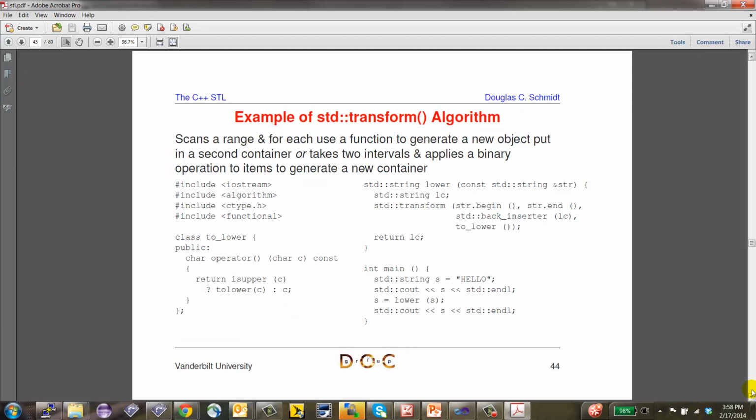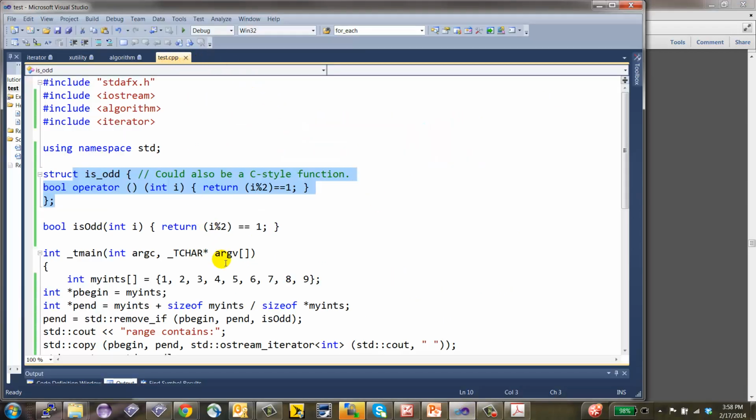The next algorithm is my absolute all-time favorite. Yes? Like the built-in array, STL has begin and end, right? The built-in vector, or vector, has begin and end, which give you back iterators. And so in this particular case, that's a good question. So let's go ahead and illustrate that point. Thank you for bringing that up. Let's go back over here.